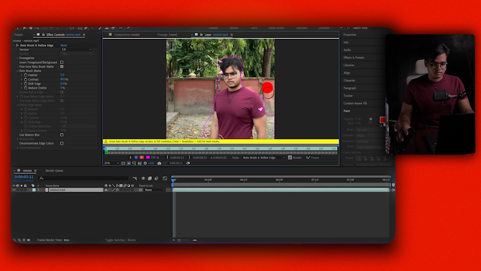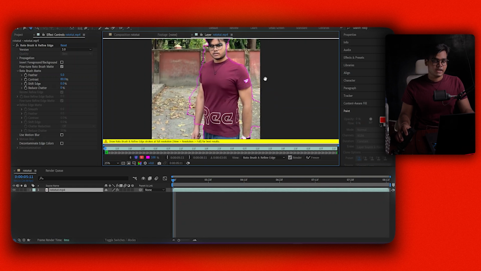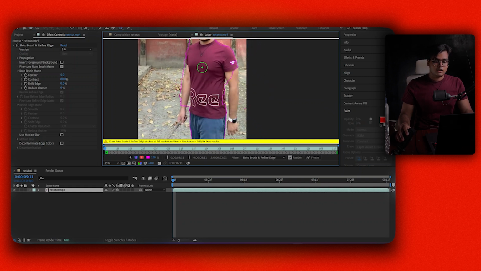We'll go from here to here, and hold space to pan in the scene. Now as you can see here, we need the brush size to be small. To decrease or increase the brush size, hold Control and left click the mouse button and then drag up and down. That is how you increase or decrease the brush size.